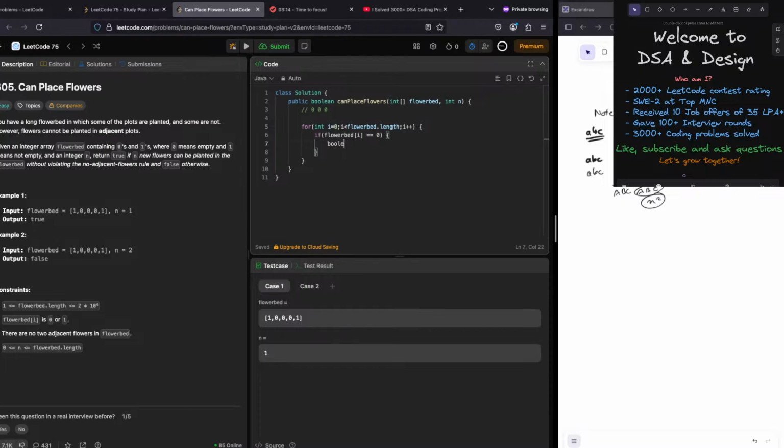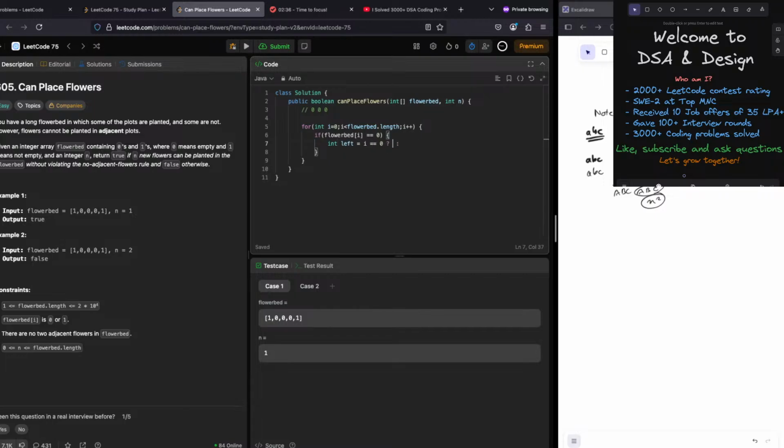Let's do it in this way. Boolean left is equal to, if i is equal to 0, then that is true. Otherwise, it is not equal to 0. Instead of true, let's do it int left.